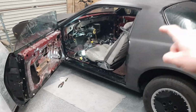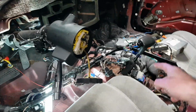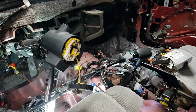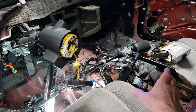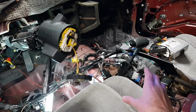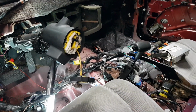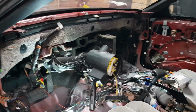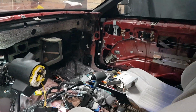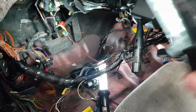I'm probably going to get the center console. I've got an '82 center console, which is above the garage, which I've showed you. I'm going to get all that cleaned up. And there's some other various electronics that I can start to work on while Kitt is in the garage being fully resprayed. So that's where we are at the moment. Things are going well. I know it's a bit of a mess inside, look, it is a complete mess, but don't worry, I know where everything goes.